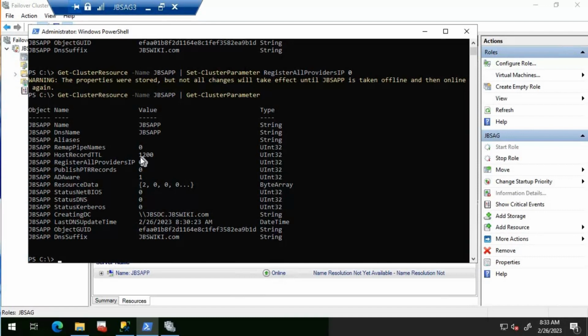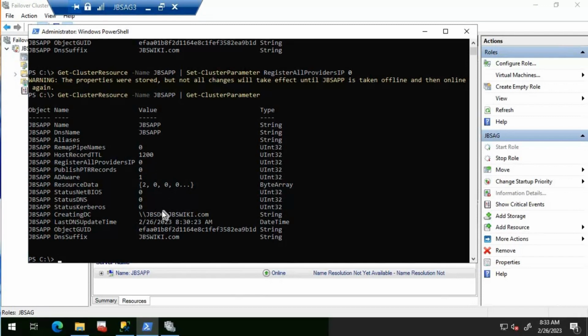Whenever you change some values from the recommendations, so you have a default recommended value, and whenever you try to change that, there will always be some sort of side effects. But in my case, it's not a big deal because I don't have that many servers, and even with the number of servers that I have, when I set the host record TTL to 60 seconds, at least I did not see any kind of big impact.